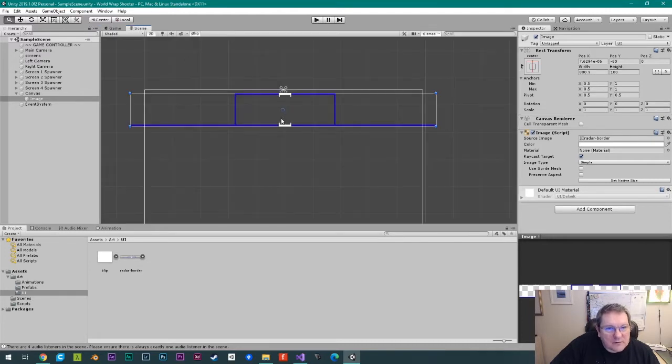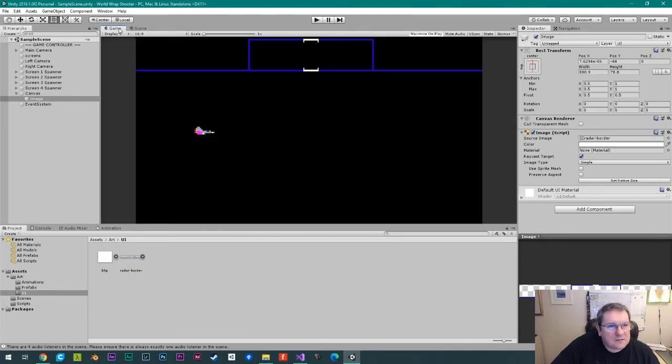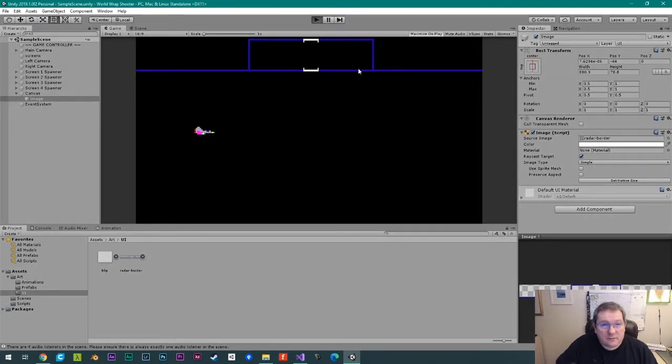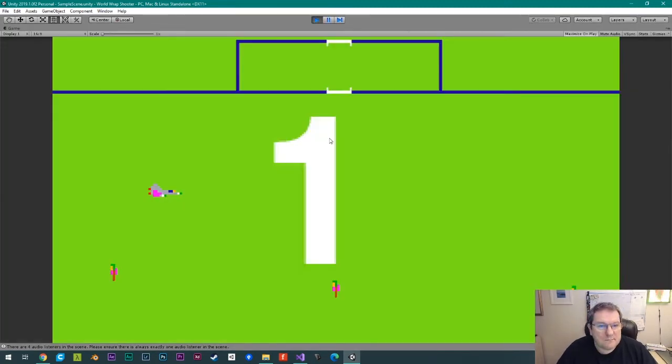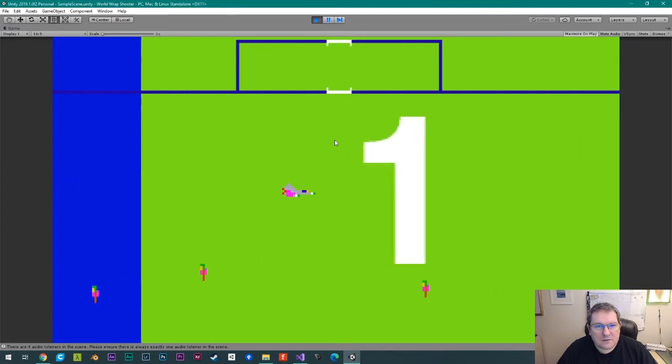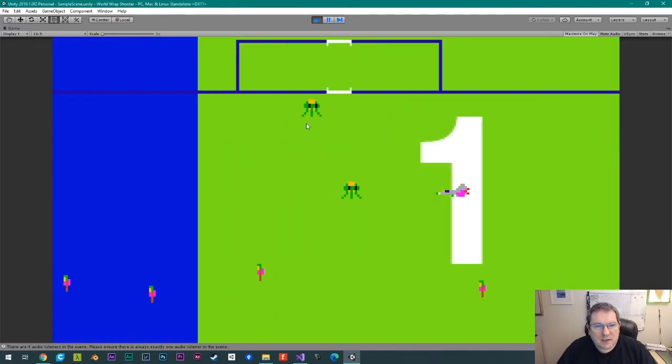So I think we probably have to bring this one down a little bit. And just kind of finagling it just a little bit. Oh, there we go. Okay. So when we look at it in the scene view, that's good. So it's tracking behind there, that's fine.